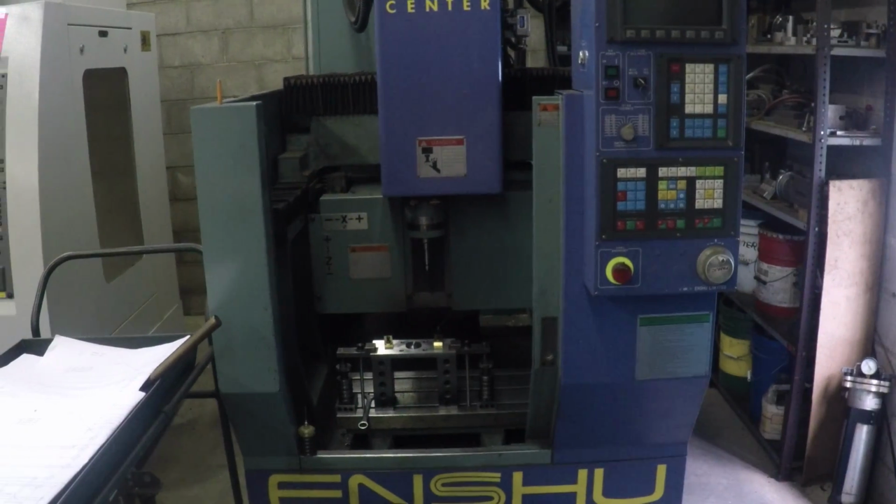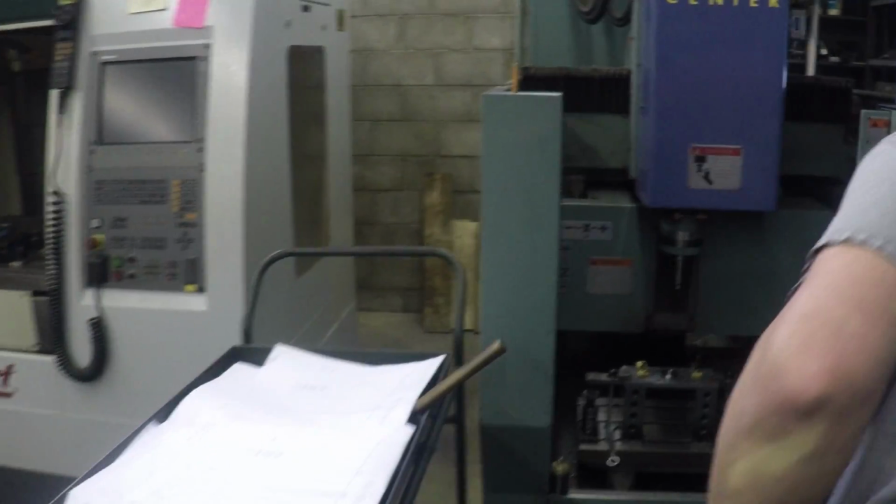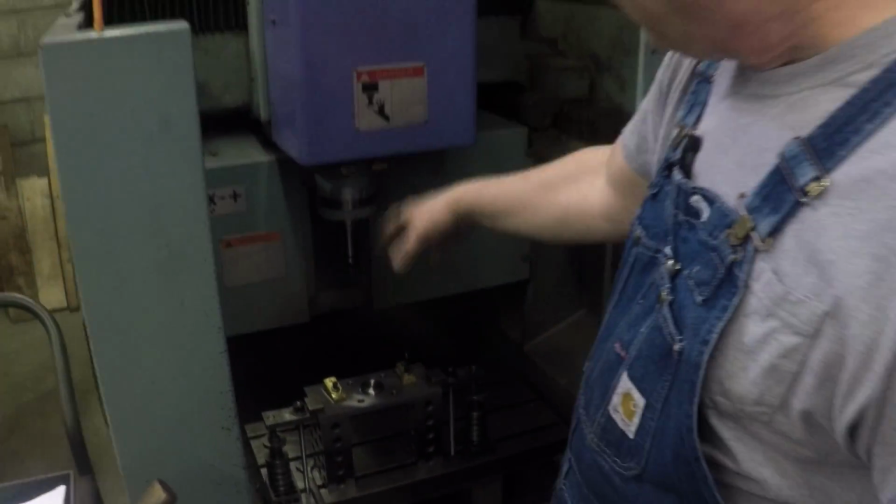Yeah, I think this thing is awesome. Yeah, this is a bridge machine. A lot of them are not, and I like that particular feature because the table's not moving. Okay, so explain that to folks. Yeah. So what happens here is when you start this machine up, the head moves left and right, up and down, in and out. The table doesn't move at all.